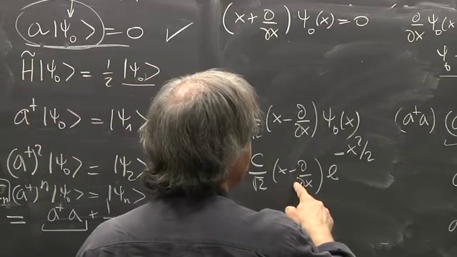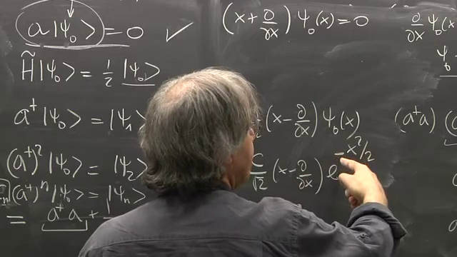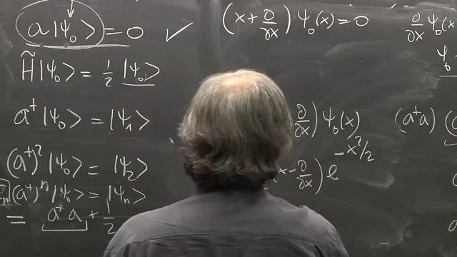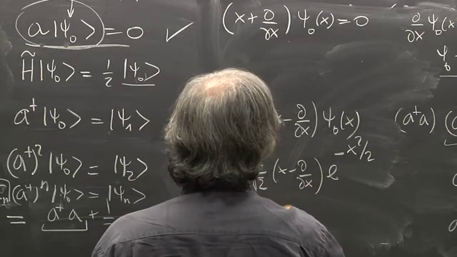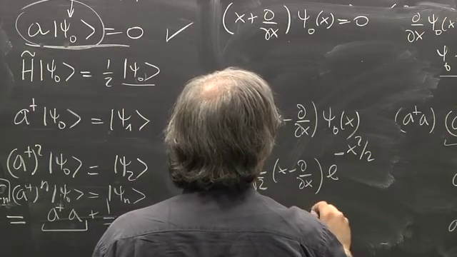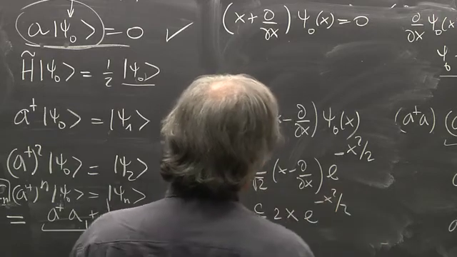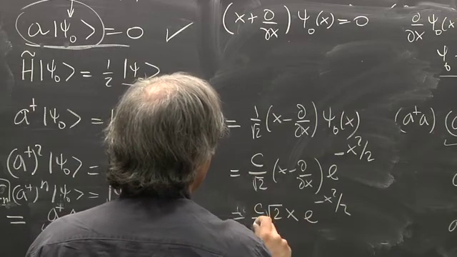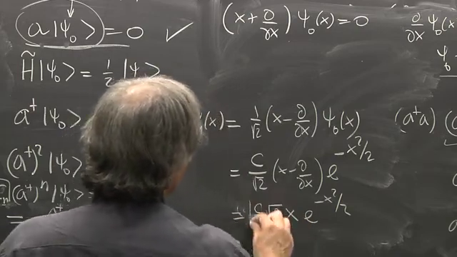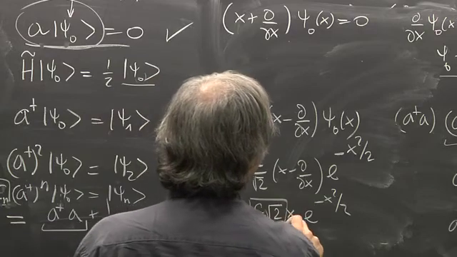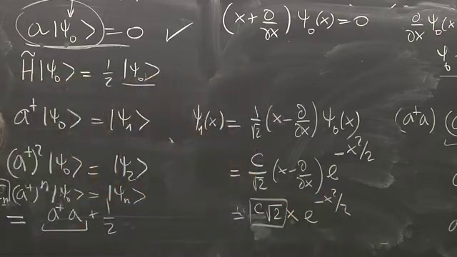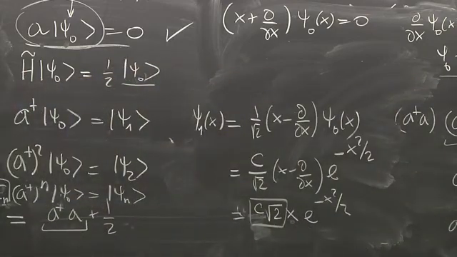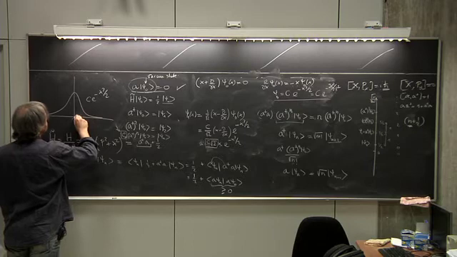x is simple. The derivative brings down minus x, but there is a minus, so it's plus x. So the result is c over square root of 2, 2x e to the minus x squared over 2. And the 2 just gives me square root of 2. So you see that apart from this constant or normalization, it's x times e to the minus x squared over 2. So for psi 0, it is like that, and then psi 1 is something like this.